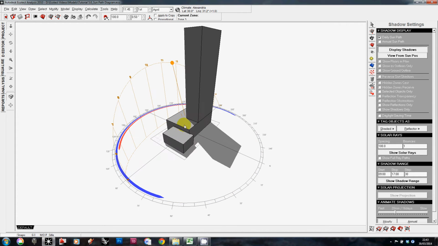Alright, so if I want to know where the sun is in respect to my building at a specific date and time, let's say today is the 30th of March, so I'll just put that in.